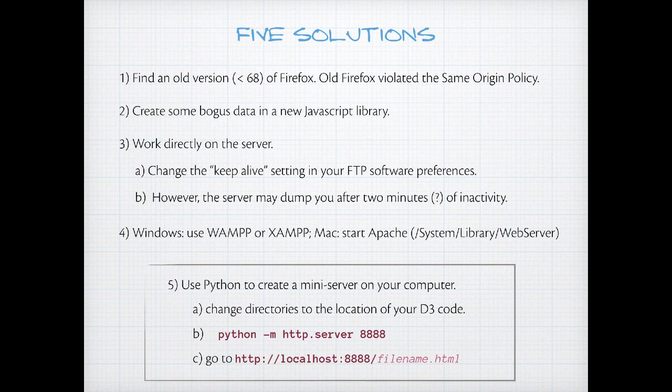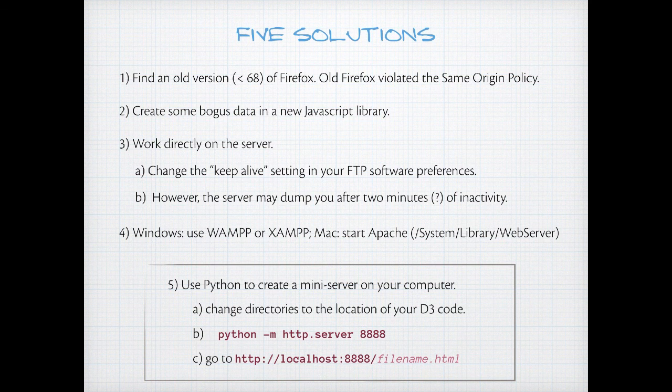If you're on a Mac, there is MAMP, but you don't need that. Go into your preferences and you can start the Apache web server, which you have installed by default. And then you can start to put files in system library, web server, documents, etc. This is a good way to develop, but it's a little bit more work than you really need to.